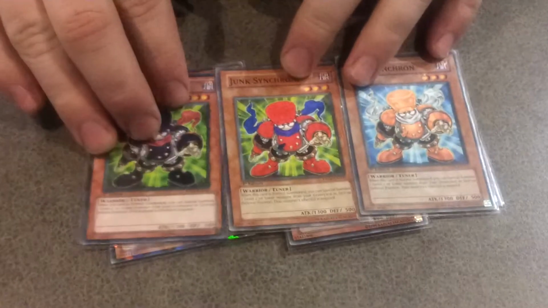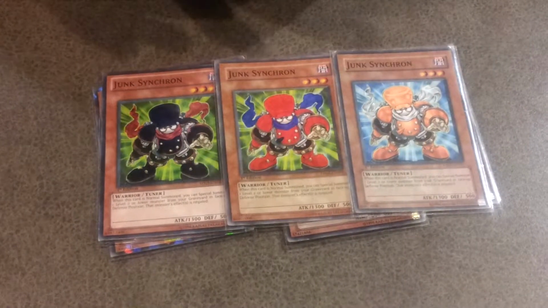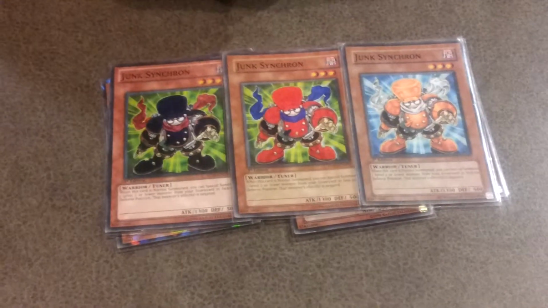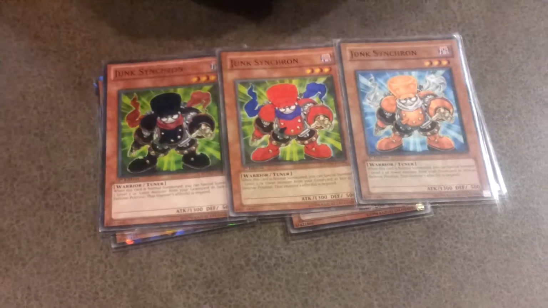I run triple Junk Synchron. All the arts are done by my friend. I don't really hang out with him anymore, but he does a lot of art. And he's another main tuner. When he's normal summoned, you can special summon a level 2 or lower from your graveyard. So he just feeds his own, he gives himself a synchro material.